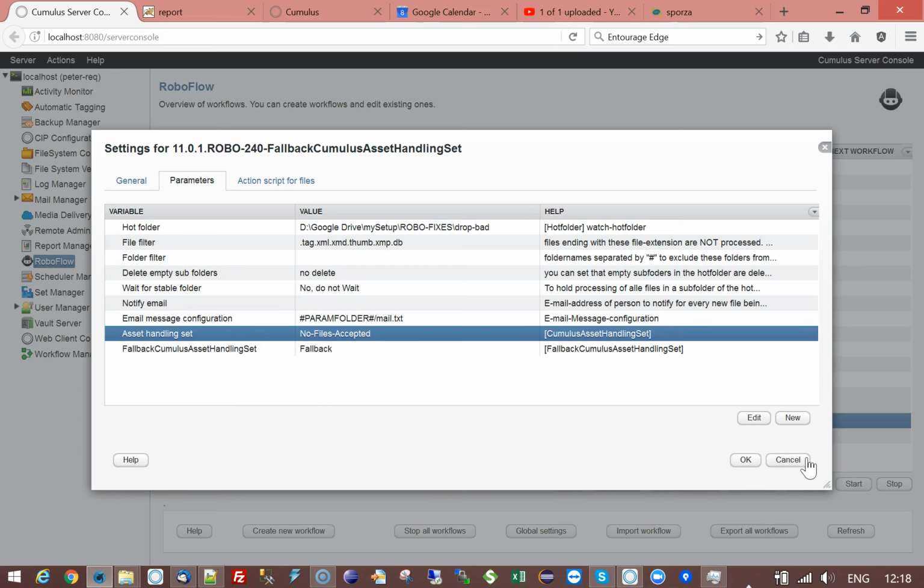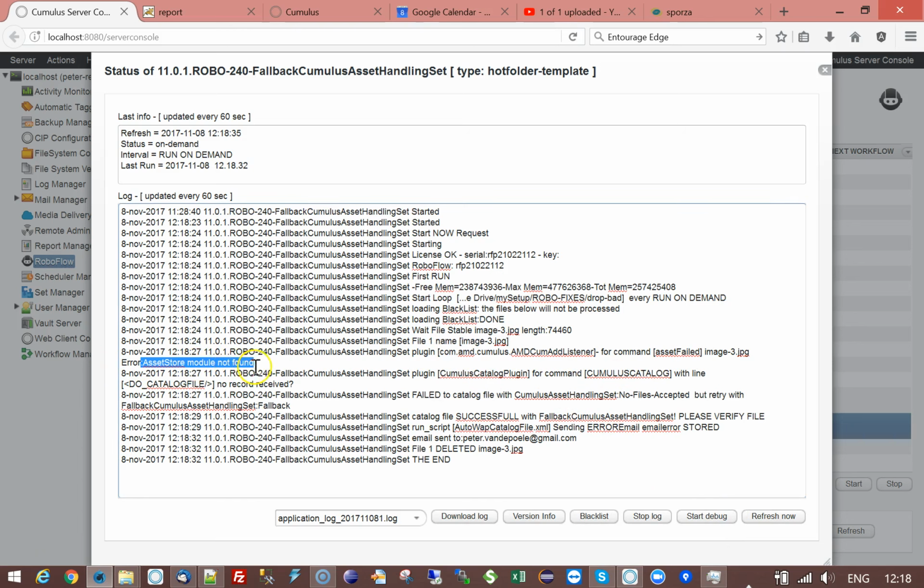There is a file in my drop folder, and if I do a show log, I can see that it says, asset failed, asset module not supported. So it throws an error. It says, I'm failing, for whatever reason. But then it says, okay, I'm failing, but I'm going to retry with the fallback asset handling set called fallback.